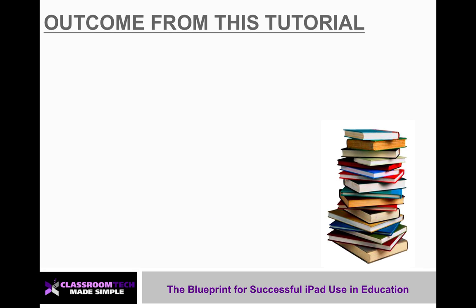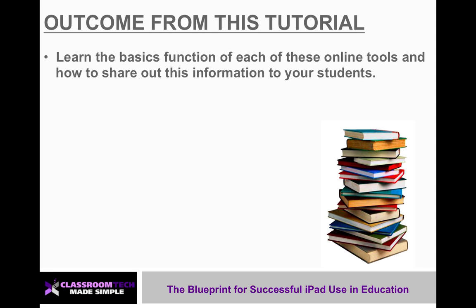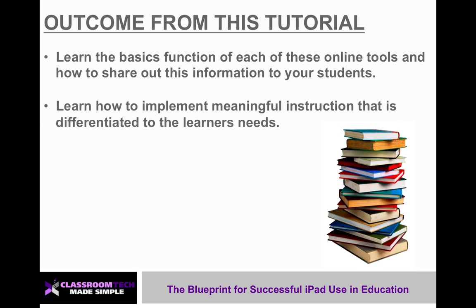So the outcome from this tutorial: you're going to learn the basic function of each of these online tools and learn how to share out this information that will best suit your students and their learning experience. We'll talk about the best ways to share this out using tools like Shobi or Google Classroom, or even creating a QR code so that you can share this out instantly to your students. You're also going to learn how to implement meaningful instruction that is differentiated to learners' needs.